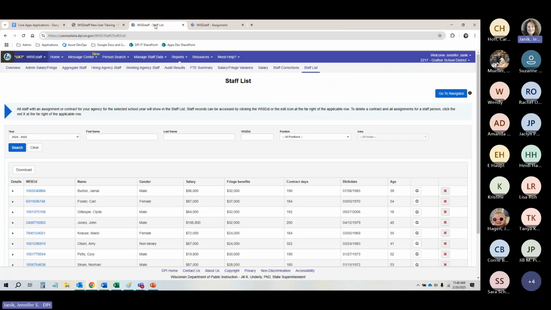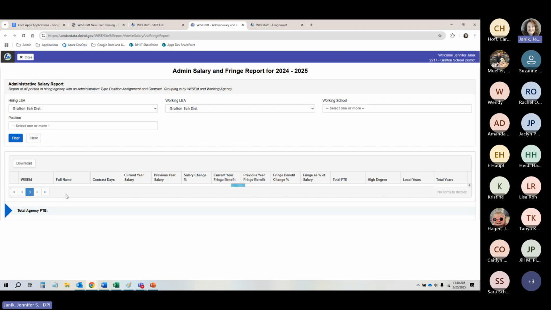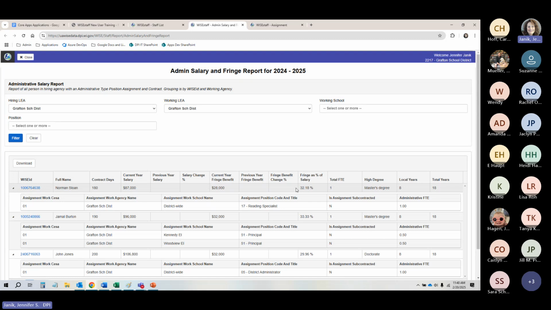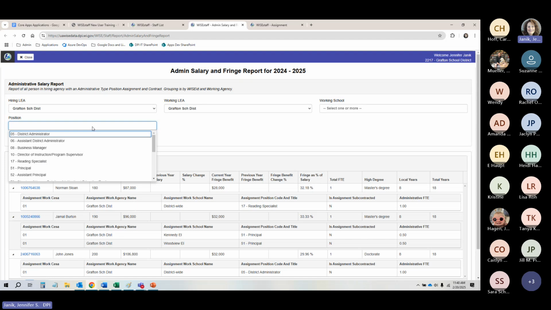Okay, so we are looking at our detailed reports. So we'll go back to our reports menu here, and the admin salary fringe was one that we looked at. And this shows you again the salary fringe and some contract information as well as assignment info for just the staff with an administrative classification for their assignment.